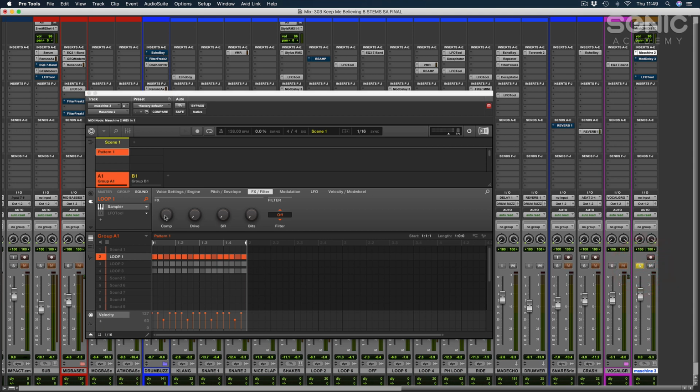So I'll just go through one example to show you what I've done on this particular loop. It sounds like this at the moment. Using Machine, I'm able to put an envelope onto each slice of that. So without the envelope, it would have sounded like this. And also, using the velocity here, I often select a particular number of the slices which I want to be a little bit quieter or louder. And rather than control them with LFO tools, I do kind of pull and push these up or down, say if I wanted those as well. So this gives me full control over my loops and percussion.